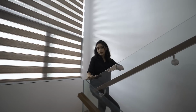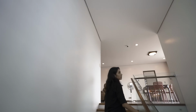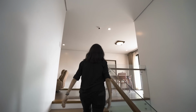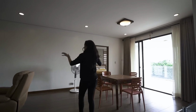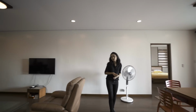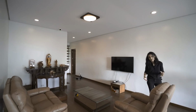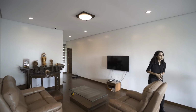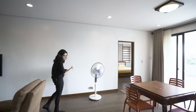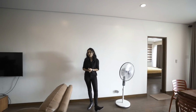Of course, from the ground floor to the second floor, the ceiling height is something that you would take notice of, especially since there's a chandelier and everything. And then once you reach the second floor landing, you have a lot of space. Now this is where ideally you would put your family area. So much like what is already shown here, just for scale, you can put an entertainment system. It's where you can put your board games, your consoles, your other games. And it's also where you can access the rest of the bedrooms.